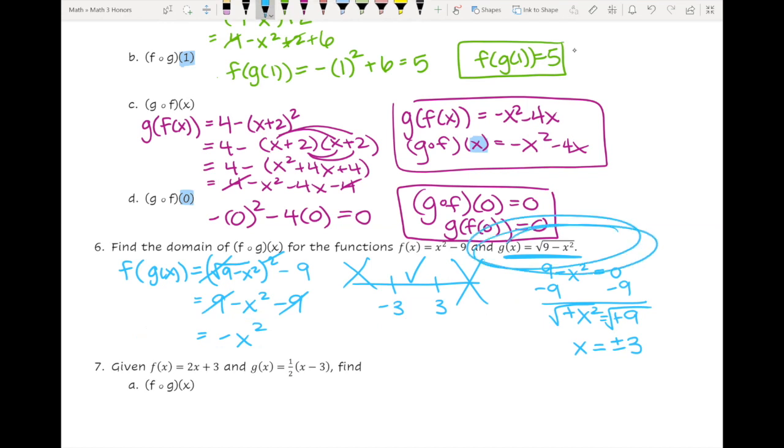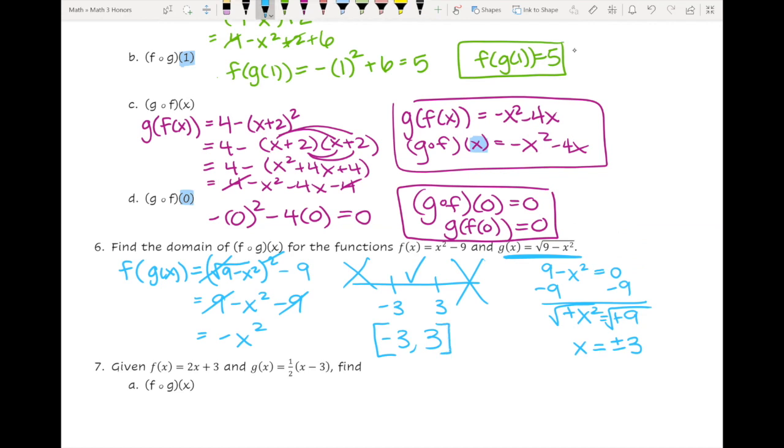Usually I input x's, but I was inputting an entire function, and there are some restrictions on that input. So that would be from -3 to 3. And as far as including them, if I include the -3, put this in your function here: 9 minus -3 squared is 0. Square root of 0 is 0. Okay, that works. I can put that in. Same thing for +3. If I put this +3 in here, then 9 minus 3 squared is 9 minus 9, also 0. I can take the square root of 0, so that's included as well.